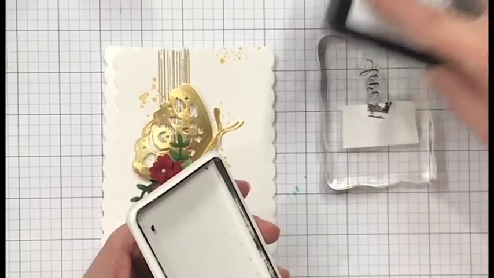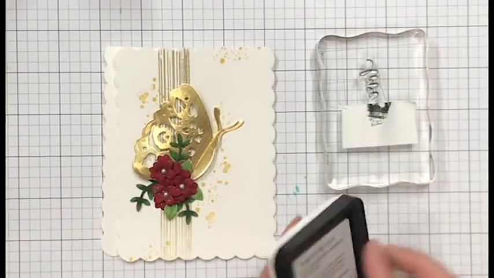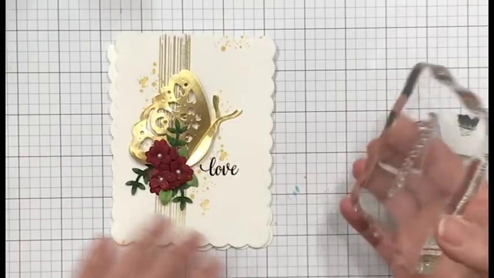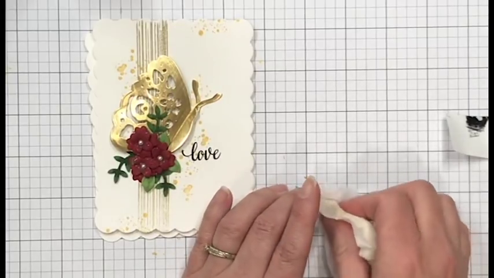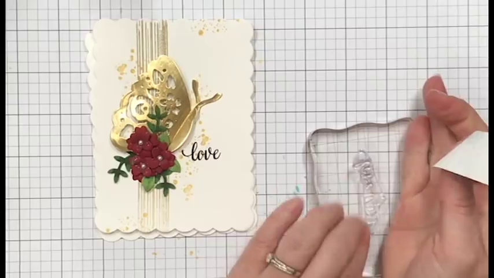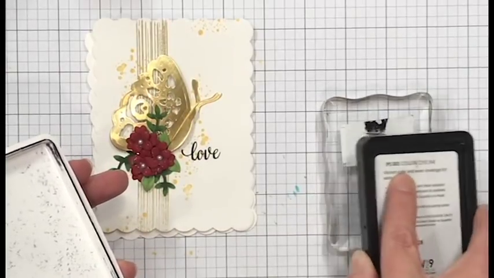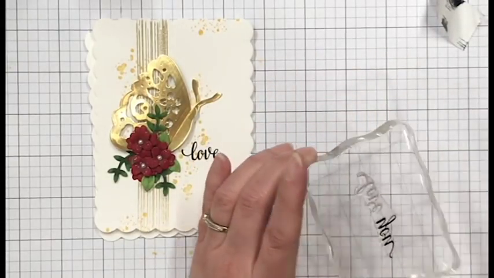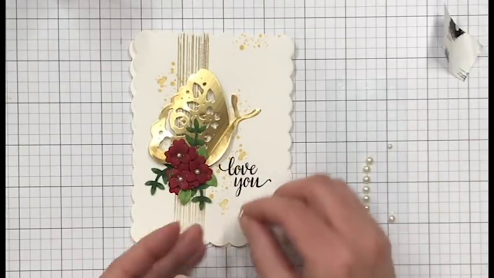I started out with one type of black ink and then I realized that this wasn't going to be dark enough and I get one shot at this. So I actually reached for another black ink that I knew was going to be dark and crisp enough and I stamped that on there. Now I am going to make sure that my stamp is good and clean before I ink it up again. So I am giving it a good scrub with the baby wipe. I wipe that off really good so everything is nice and dry and then I'm going to place that labeling tape back over the love portion of the stamp this time and just ink up the you side of it. Make sure that you pull off that masking tape before you stamp it folks or it's going to be a sad day. I also make sure that I clean off my block really good because I don't want that touching anything else that is on my card panel.